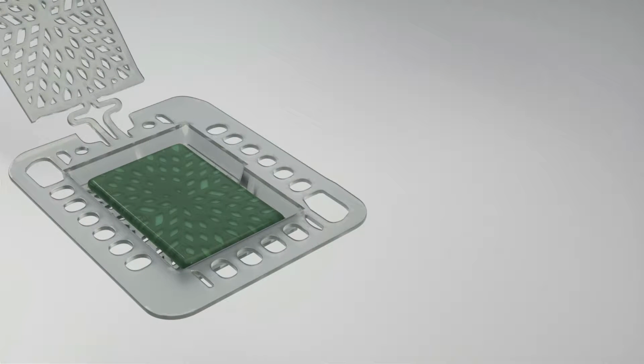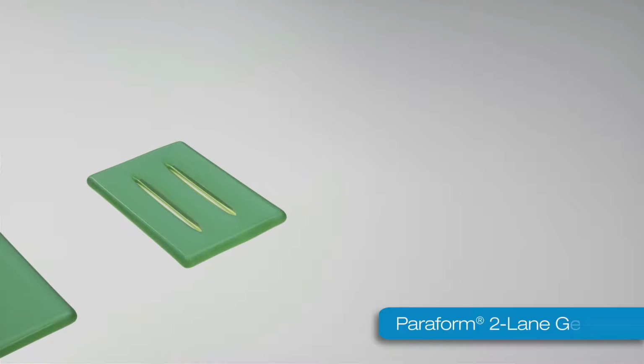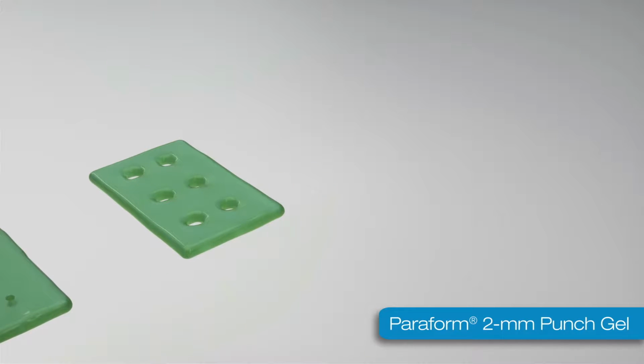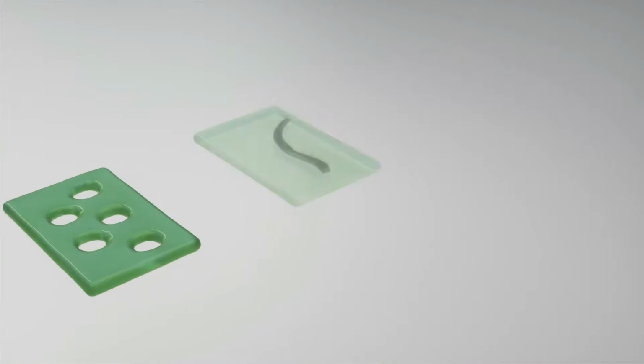with its sponge. The five tissue orientation gels are especially designed for preserving the perfect orientation. The biopsy gel can be used as cover and is fully customizable. The two-lane gel has two 1 mm lanes for skin, shaves, and thicker core biopsies. And the last three gels are pre-punched with 1, 2, and 3 mm holes, very suitable for GI biopsies.